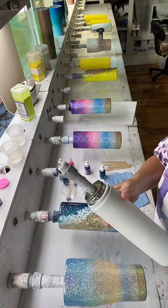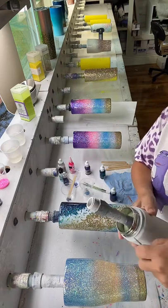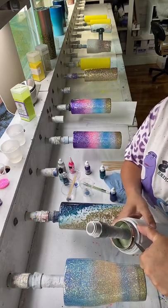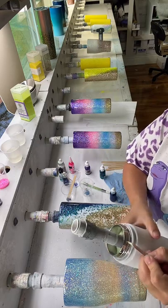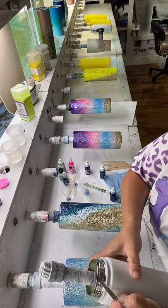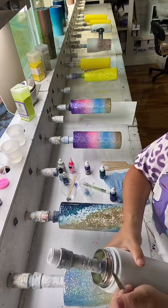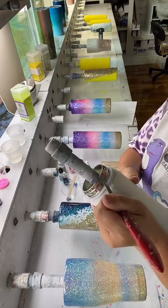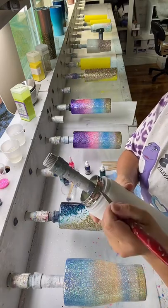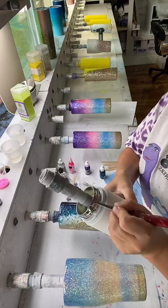Let me grab a different knife. It's hard to do on this angle. All right, well, I'll just trim it around like that. If you can see how the paint is coming off right there, whenever you're doing this with epoxy and a really, really sharp craft knife, it comes, I wasn't even in frame, goodness. It comes clean, like it comes really clean. So I'll just keep going around like that.